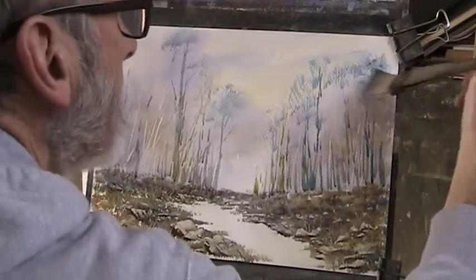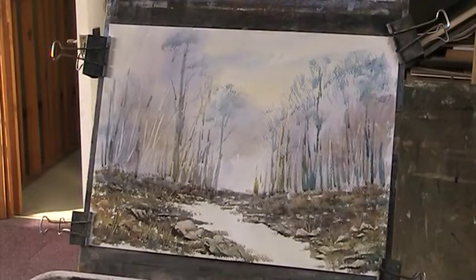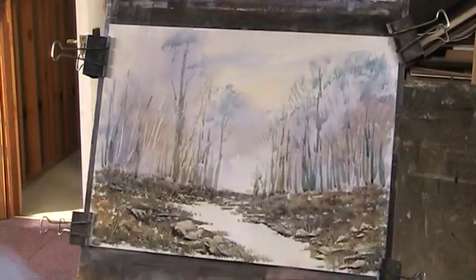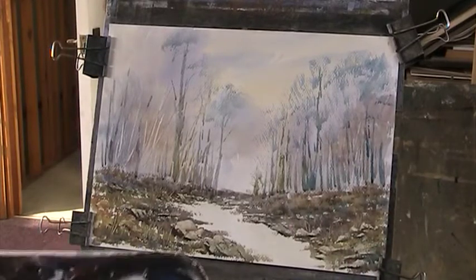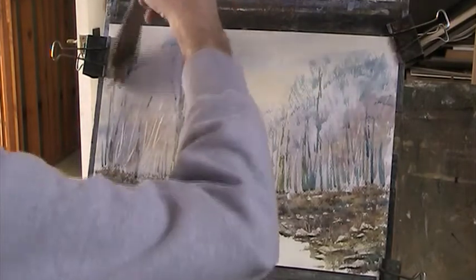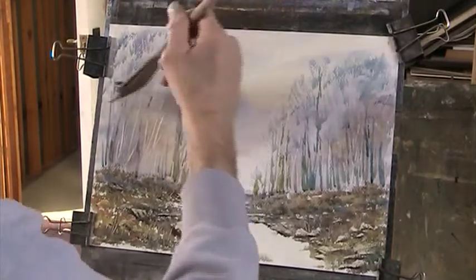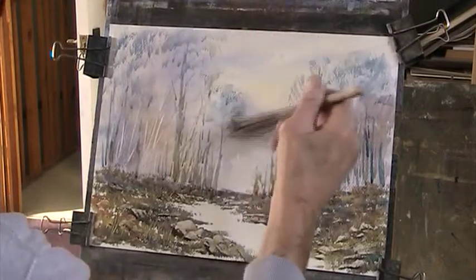Some darker ones on there. I'm missing a bit of alizarin in. I'll put some evergreens in there to cover up stuff like that, I think. Okay, so that's the distant tree or foliage put in, with this one coming off the top here. It's just a way of doing foliage without actually painting every single leaf or twig.